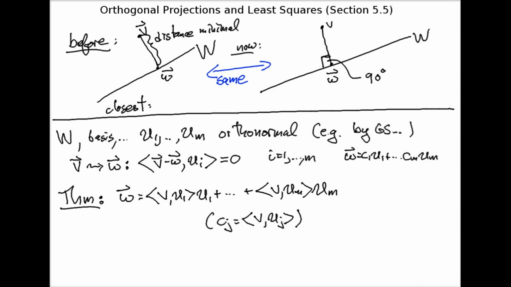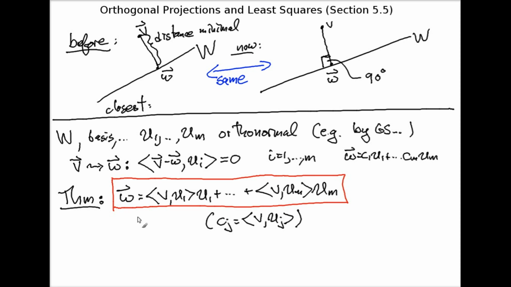And in many ways, it's much easier to use than the ones we had before. Now the cost is that you have to come up with an orthonormal basis instead of an arbitrary basis, but that's not so bad by Gram-Schmidt. That's fairly straightforward. Okay, so why is this true? Why is it true that the coordinates of this orthogonal projection in terms of the UIs are simply these inner products? Well, let's go on to the next slide for that.